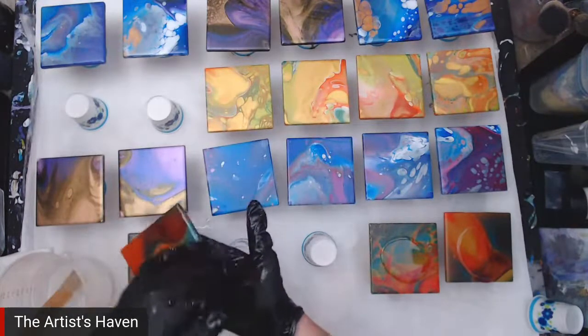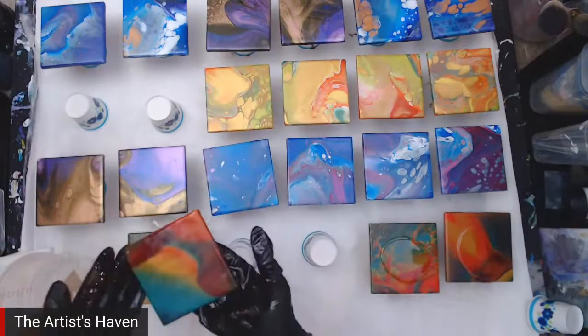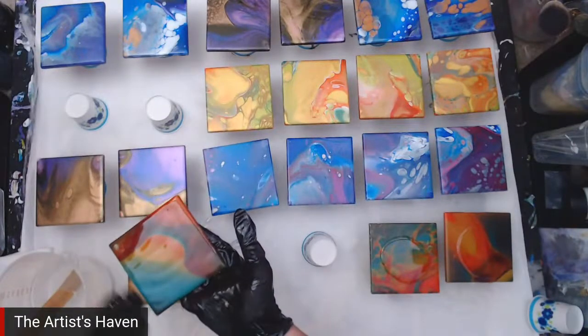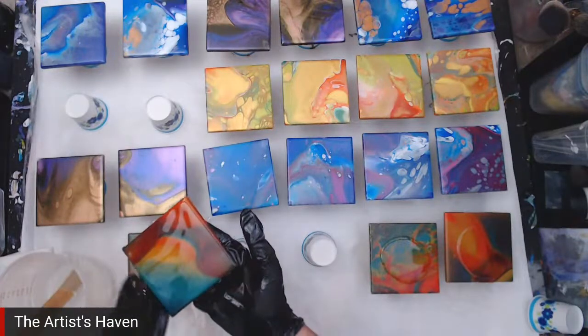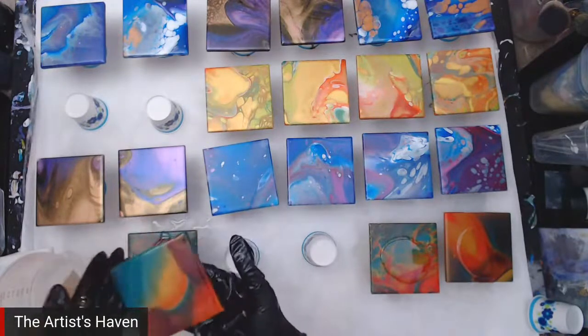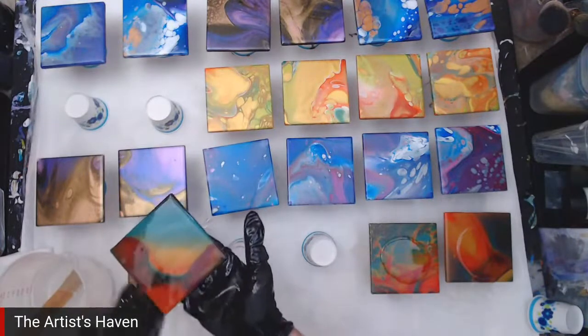Yes, I'm getting messy, but I have two layers of paper and a layer of plastic on top of my acrylic pouring area because I only brought one board with me, which is kind of silly on my part. But, it is what it is.